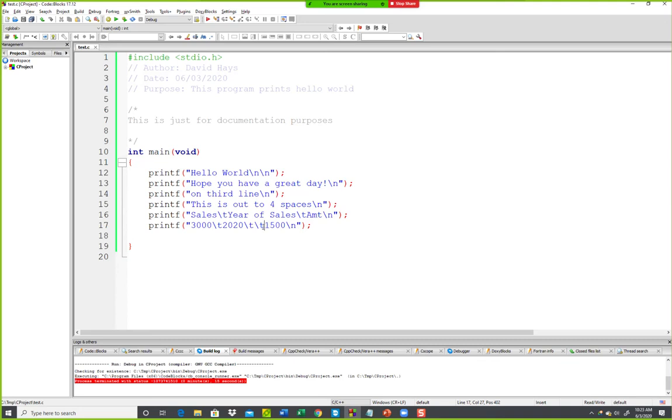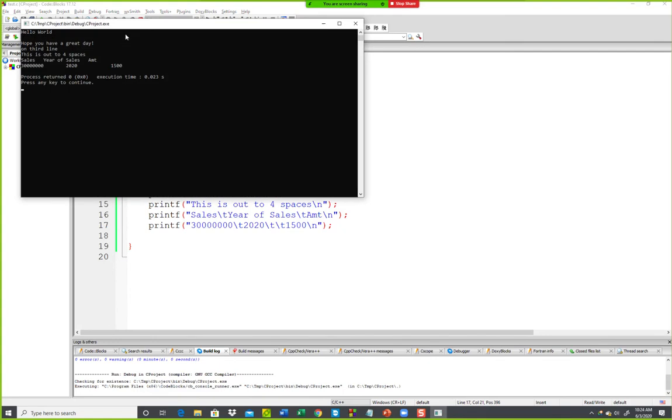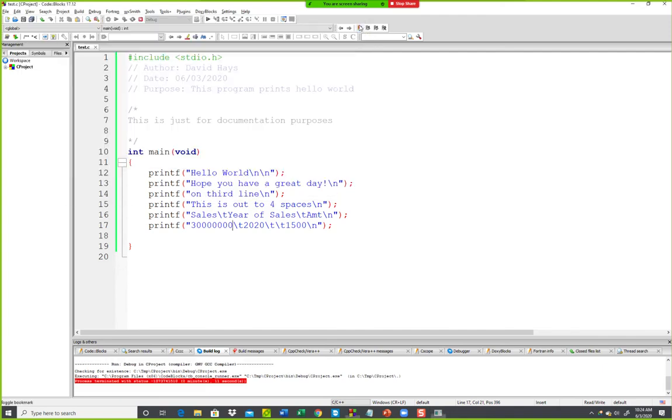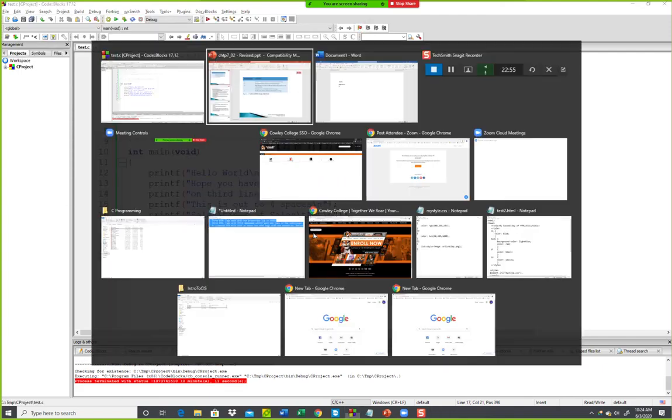Well, yeah, I'm hard coding 15 or I'm hard coding 3,000 here. What happens if my sales increase to that amount? And like you said, Kyle, you're pulling it from a database. Then all of a sudden, it's screwed up and it's scooted over. And I think there's a whole chapter actually on formatting that we'll see.